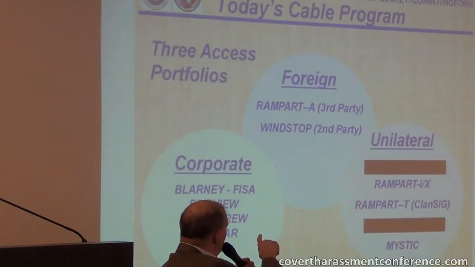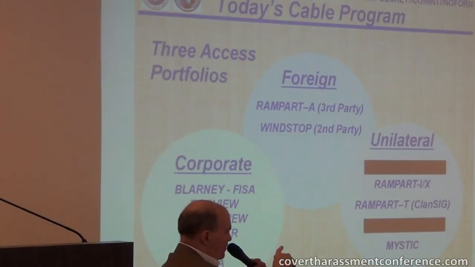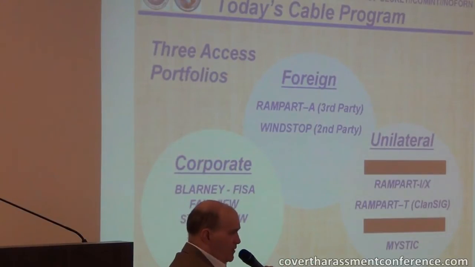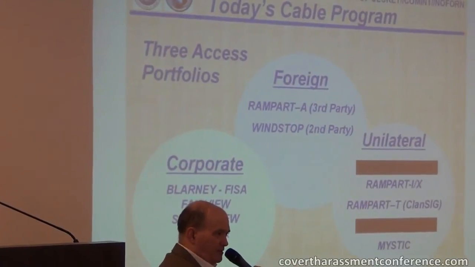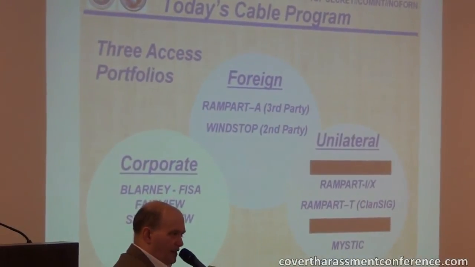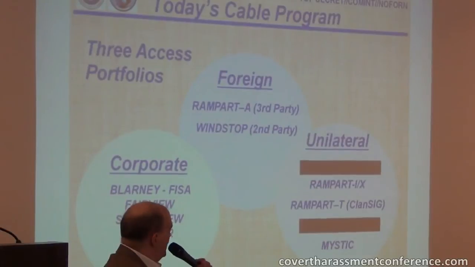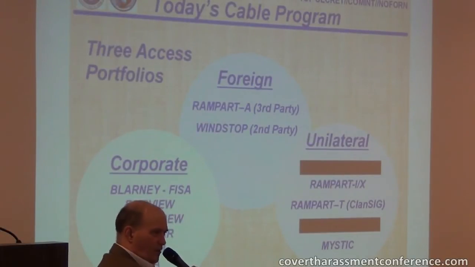So that is arranged either by a second party or a third party. That's defined: first party is US, second party is the other English-speaking countries, Canada, UK, Australia, New Zealand, and third party is everybody else. That's how they classify countries and relationships. But if you go there and get their agreement, then they similarly get the local company to agree, and that's how they leverage them, and they then tap the line.